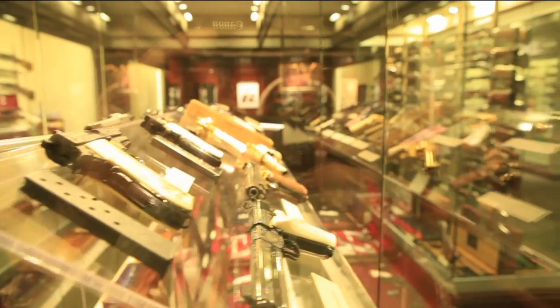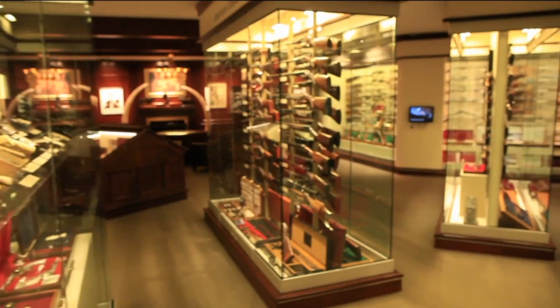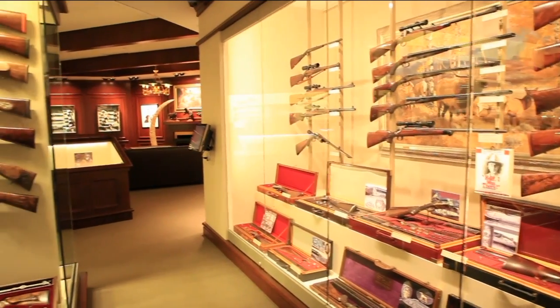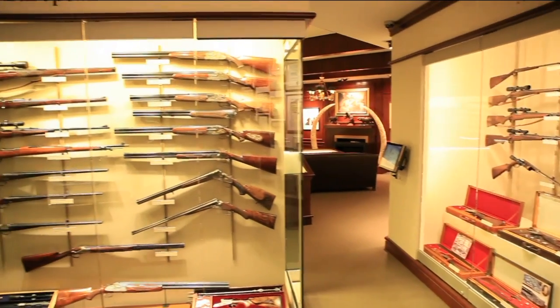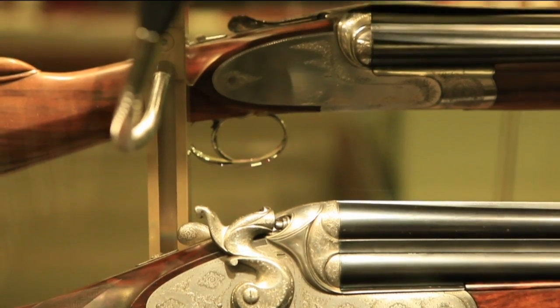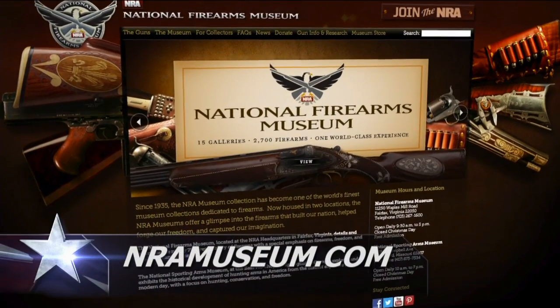To come here and see the real version of this, you've got to come to the museum. Tell them where they can go to see this fabulous collection of firearms, here in Fairfax or Springfield. Or Springfield, Missouri; Fairfax, Virginia. We're located in Fairfax, Virginia, seven days a week from 9:30 to 5 daily. There's plenty of free parking. We're right off the interstate, off of 66 at the intersection of 50. If you can't visit us off the interstate, visit us on the internet at nramuseums.com.